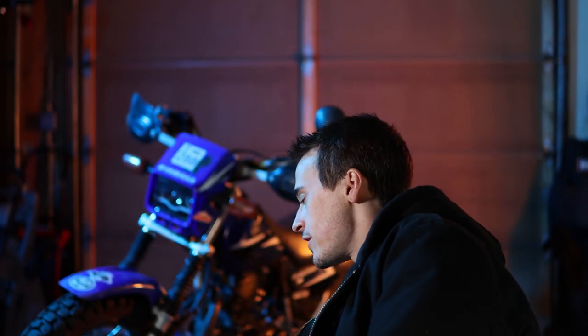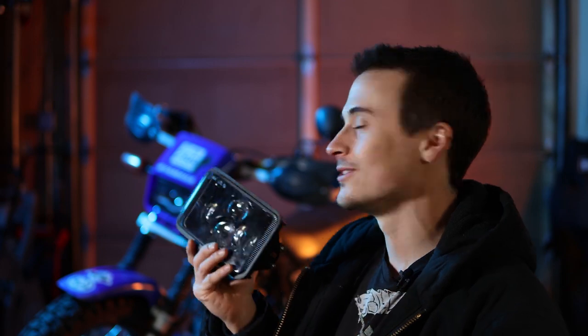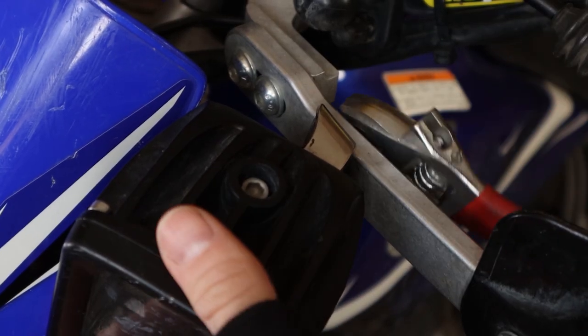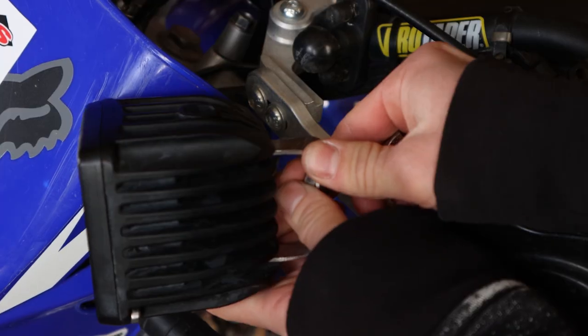JNS Engineering sells headlights for a few different bikes, but recently they sent me their new one for the TW200, and this one is DOT approved, so it's technically street legal, unlike the old one. For this video, I'll go ahead and remove my auxiliary lights so they don't get in the way and interfere with the testing.